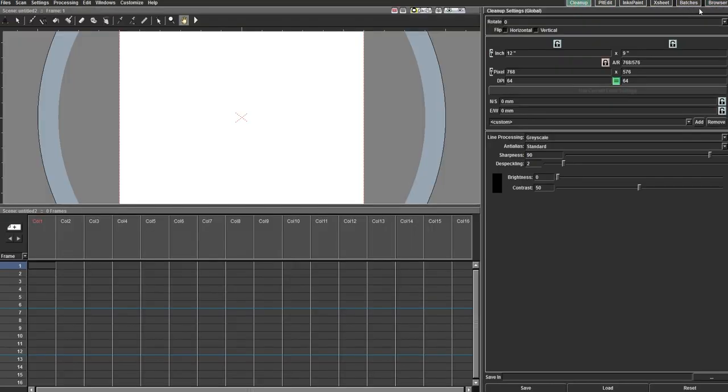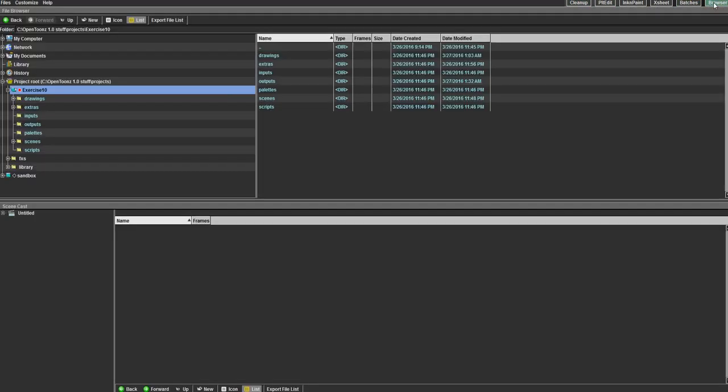My suggestion for people starting out is to go straight to the browser tab. I know that's super boring, but the browser tab is going to be your first place, and it allows you to create new projects. What's really weird about the tab structure in Toonz is that each tab has its own file system, its own menu system.